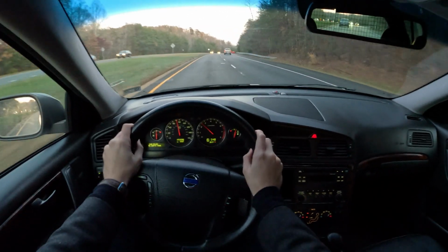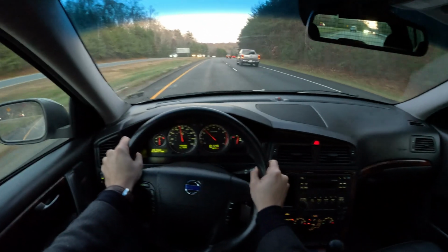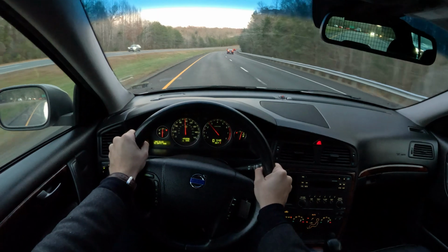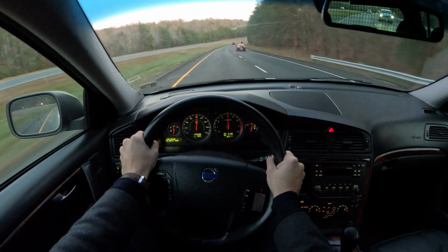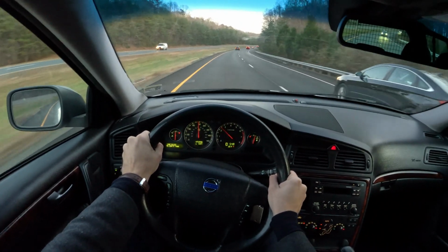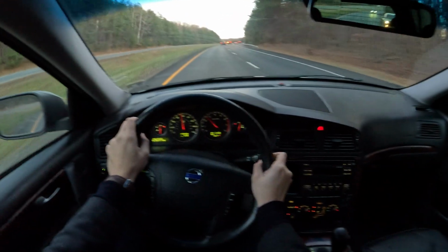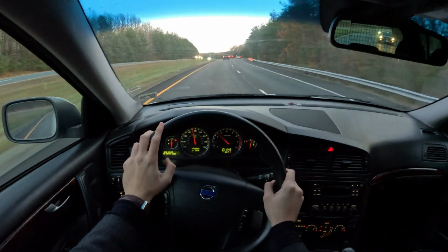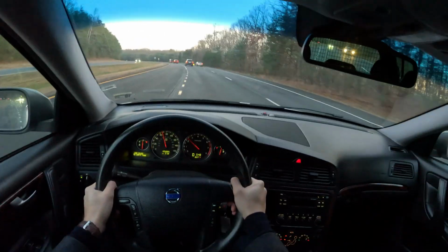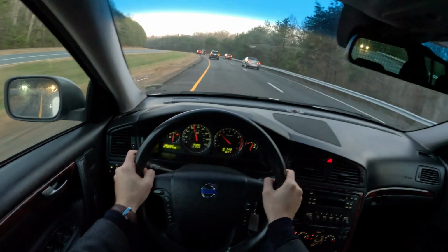Really easy to drive this XC70, and this one drives much nicer than mine did in every respect, from the handling to the brakes to the power to the transmission. Now, one thing that I've noticed between both mine and this one is that I don't really like going over 80 on this. It just doesn't feel as stable, I guess. And I've noticed that with mine too. Just 80 is where its comfortable limit is. Once you start going past that speed, it kind of becomes questionable.